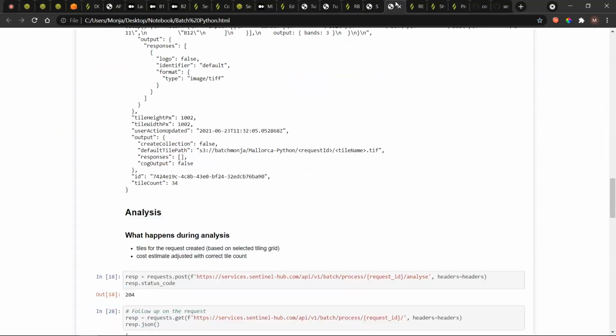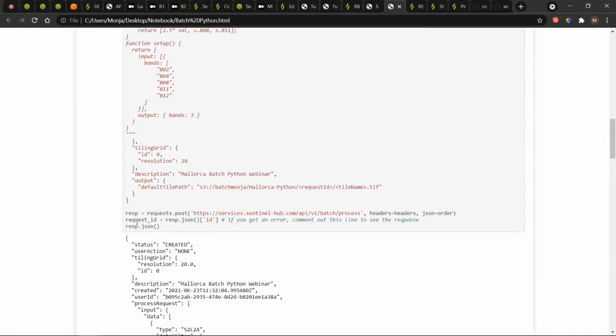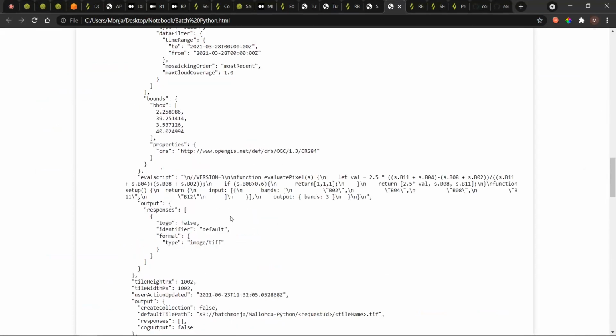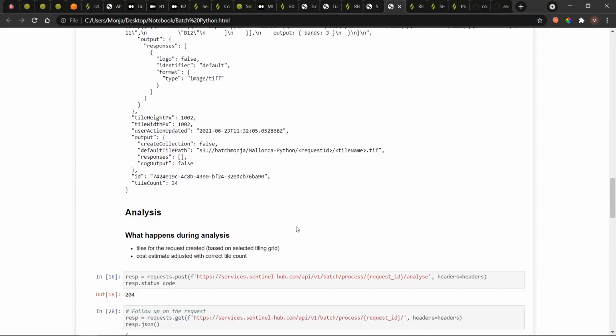Now in Python, you have to do this yourself. However, there is a neat trick. You can simply specify the request ID as a variable and then tell Python to check the response JSON for the ID and then read the actual value of that ID. So every time you can then just write in the request ID and it will read the ID from the request itself.